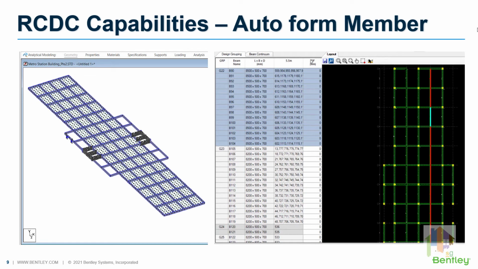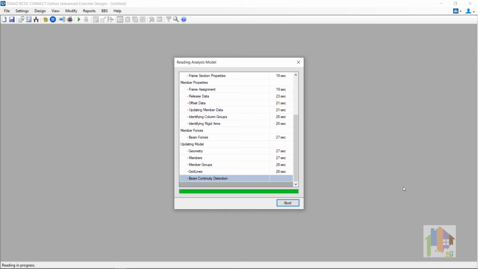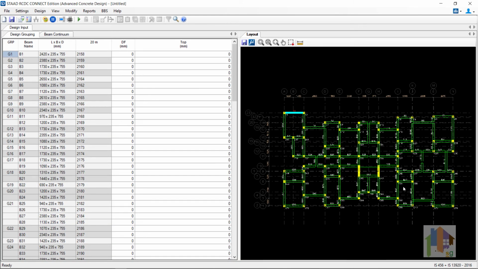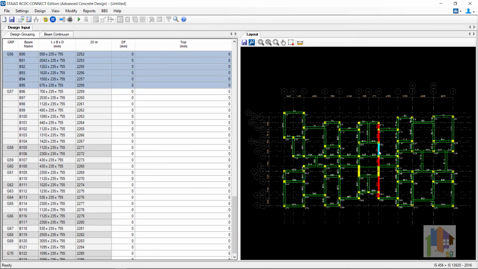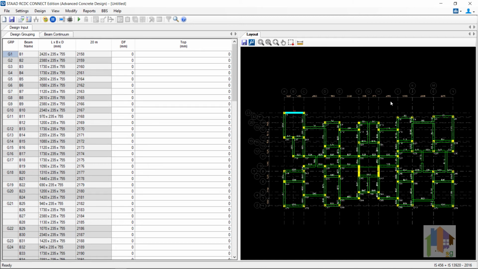Another great advantage of this module is it can autoform the physical member. When you import a model in RCDC, it reads member property, geometry, location, orientation, every detail specified in the structural model. If the members are divided in several segments, then RCDC internally forms the physical member depending on the imported model information. You don't have to create these physical members manually, but you can always check and rearrange the connectivity as per your requirement. As the design is based on physical member, a realistic reinforcement layout is calculated throughout the member length.